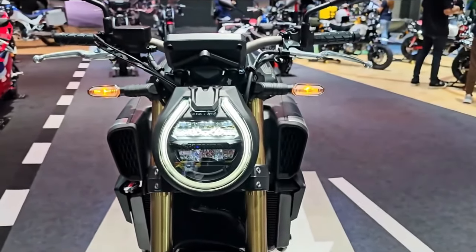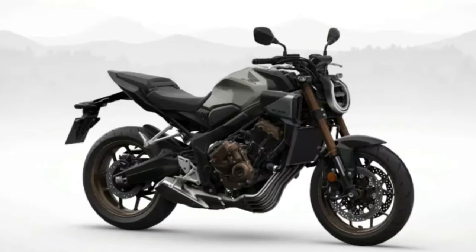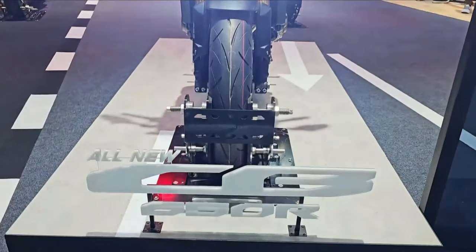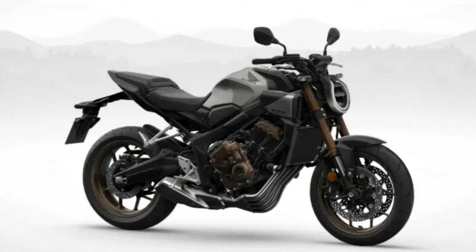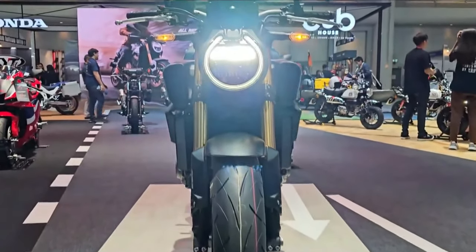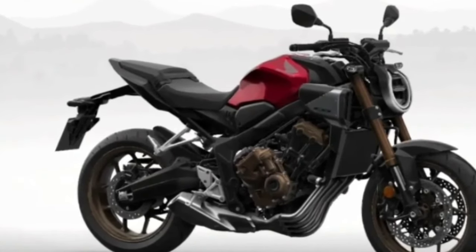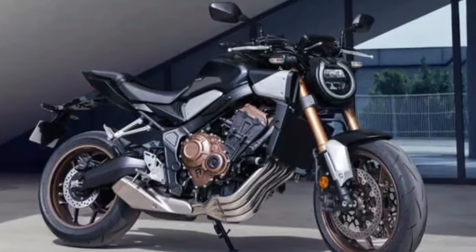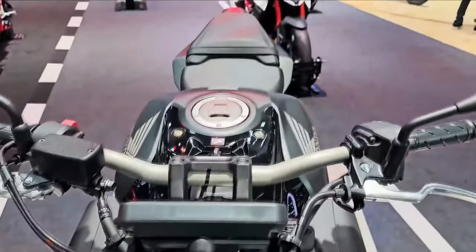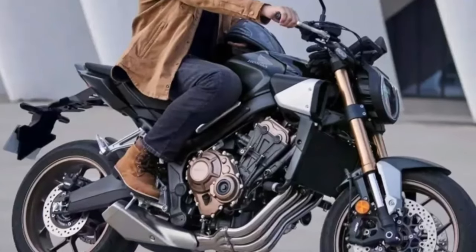Styling-wise, the CB650R offers a unique design that pays homage to the past with its symmetrical header pipes, yet meets modern motorcyclists' tastes. The Neosports Cafe unique look has evolved to make it a sinuous, more dynamic, and purposeful-looking machine, Honda Motor Europe says in its official press release. Specifically, the LED headlight has a sharper, slanted profile. Beefy air intakes sit on either side, adding to its muscular shape. The tail section is more narrow, and the LCD dash display has been upgraded to a 5-inch color TFT.